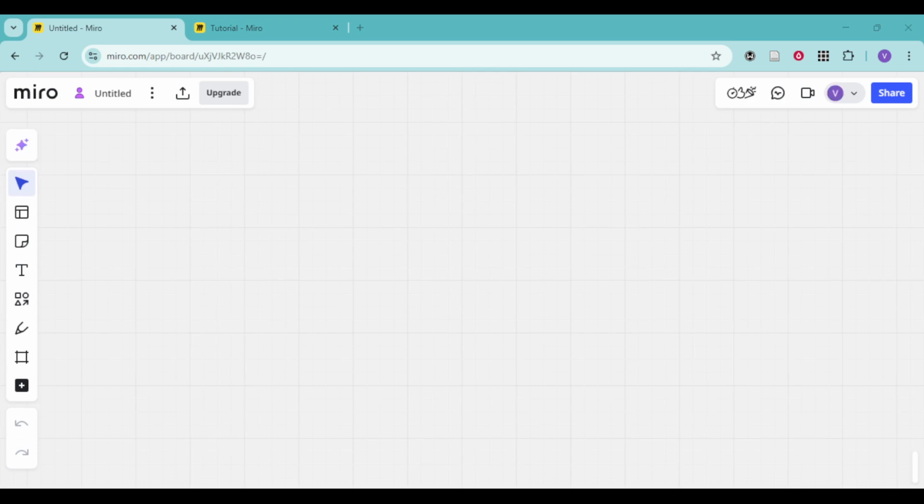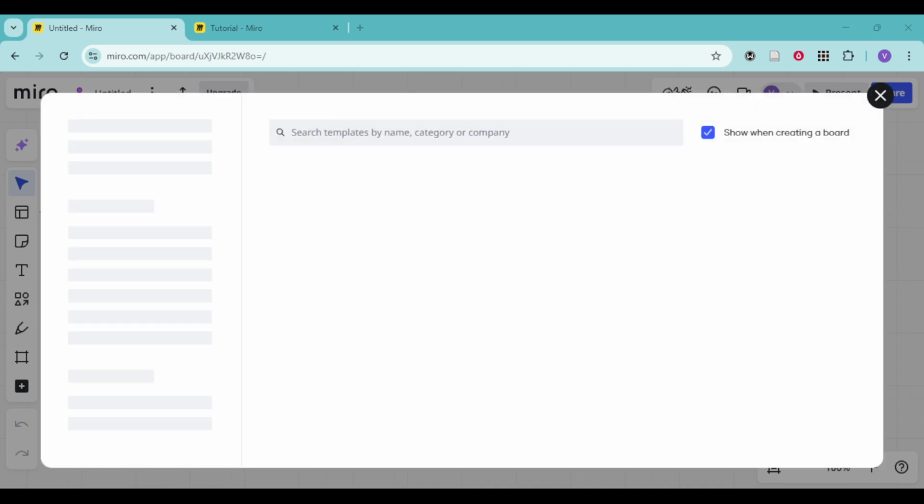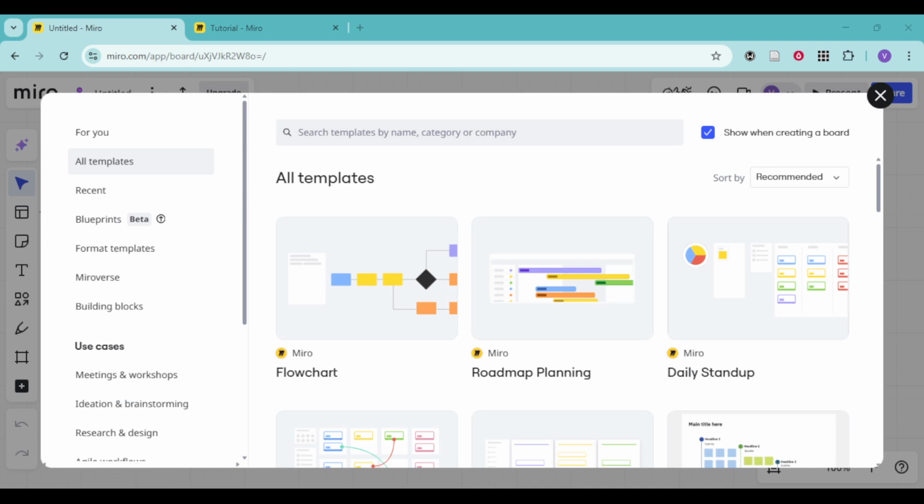Next, open your new board and add frames for each retro step. Frames are containers that help structure the conversation. Create one labeled "Went well" to capture wins, successes, and practices to keep doing. Add a second frame labeled "To improve" for pain points, blockers, or anything that could be smoother next time.